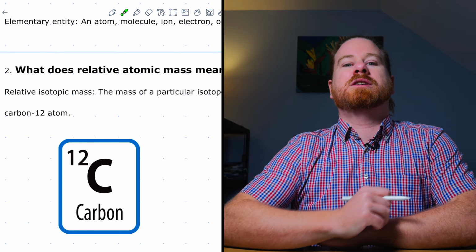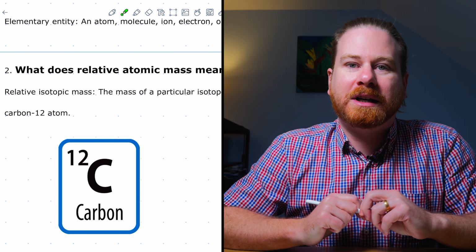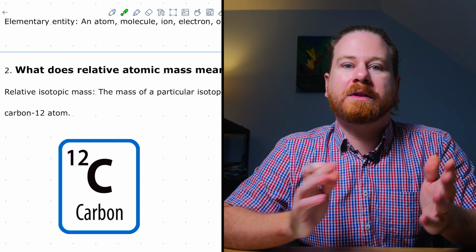So because of this relationship, it now makes it possible to very easily measure out 1 mole of anything. As carbon's mass number on the periodic table is basically 12, if we have 12 grams of carbon, we have 1 mole. And the really great thing is that this relationship extends to all of the elements.